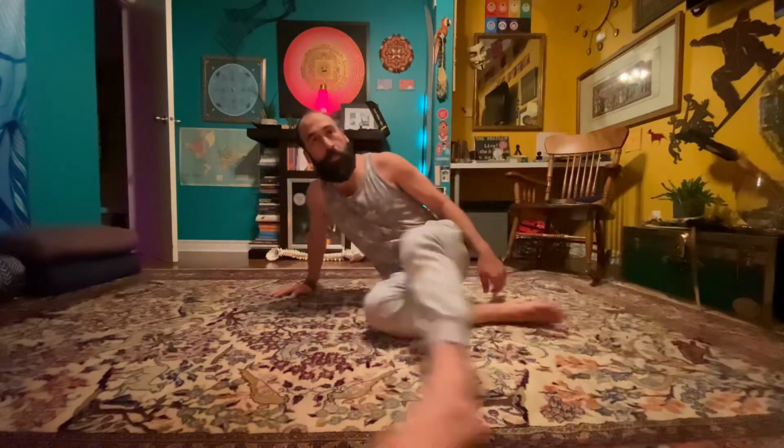Good. Awesome. Let's go to the other side. The left leg now, all the way around. Okay, grab hold. This time I've got the left leg, right? And what do I start doing? I start aiming this foot towards this knee.